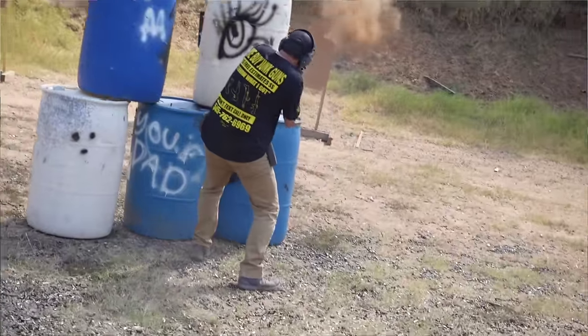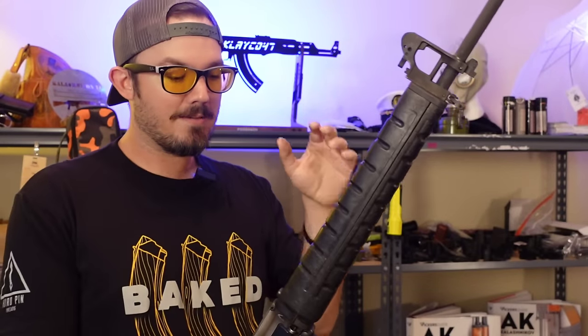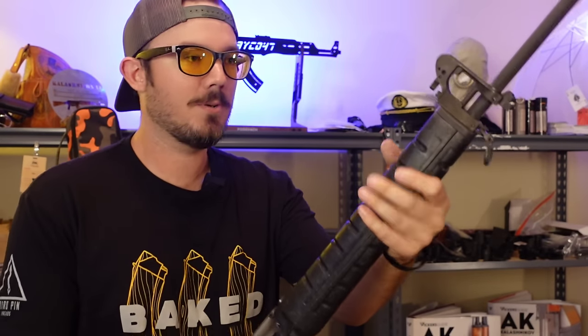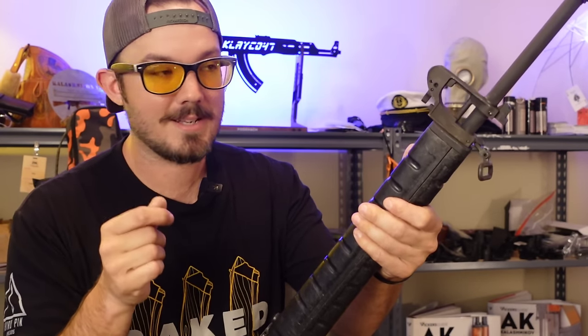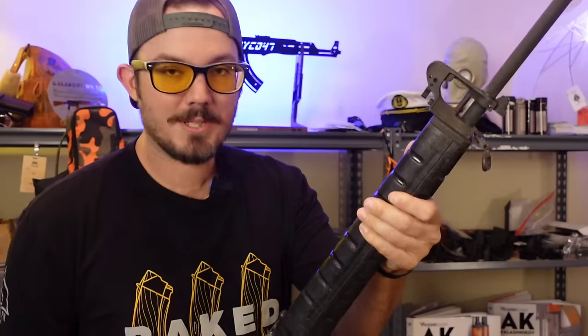Some of you have to have the new free float uppers, you have to have the newest optic, you have to have the L-can, you gotta have the Trijicon, the ACOG, you gotta have all that cool stuff. Some of you are just terrified to get good on iron sights. All this thing is ever gonna have are iron sights. There's no way to mount an optic on this.